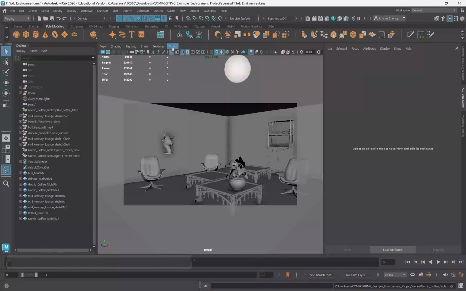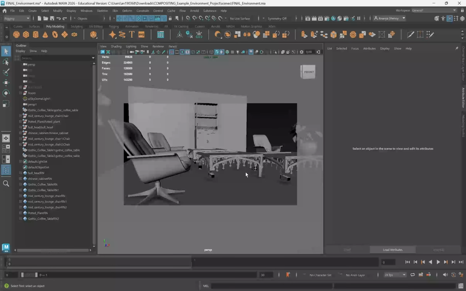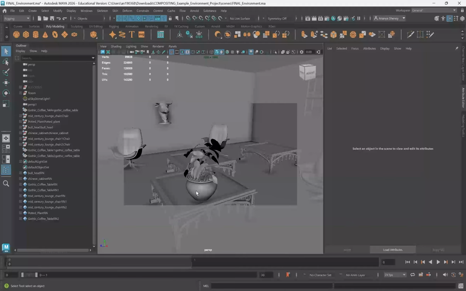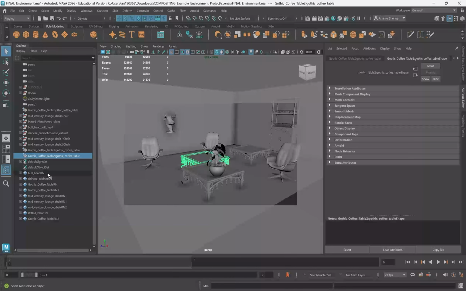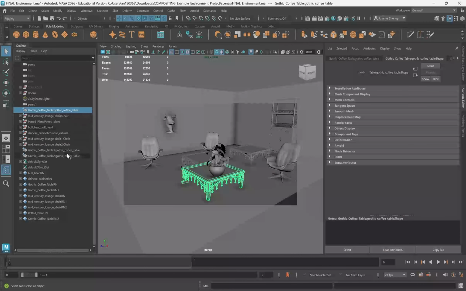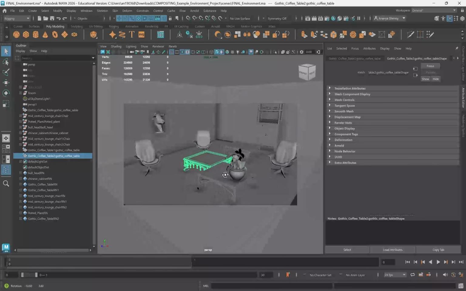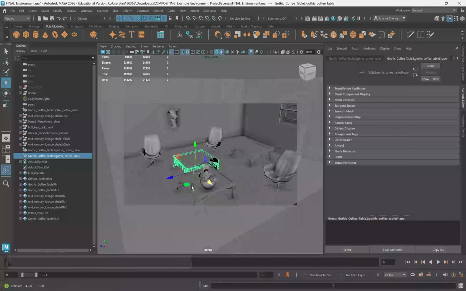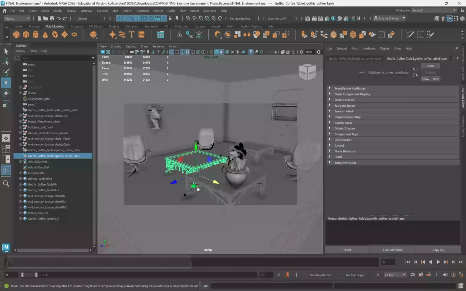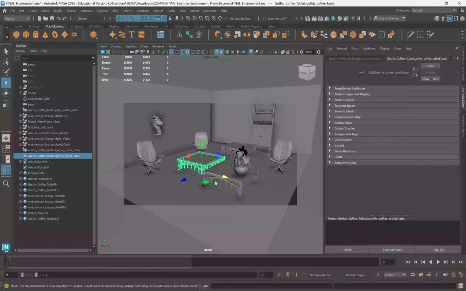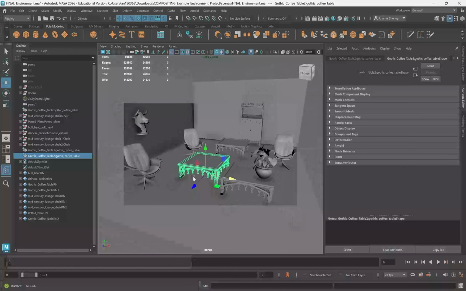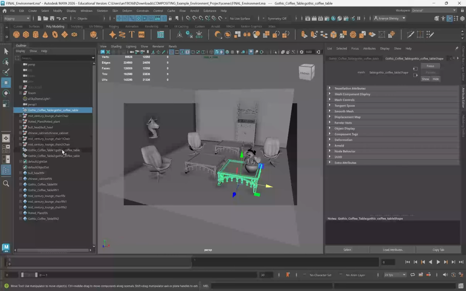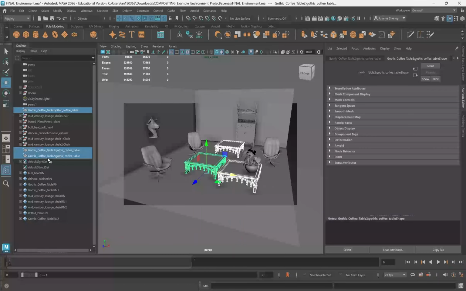You will notice that it brings in that file right at the center of the Maya window where it was originally modeled. We already had two versions of that Gothic coffee table in here. We had this one and we had one, and now it's brought in two. So this is how you would bring a reference in, and this is how you should bring in all your files into this environment. And the advantage of having your file be a reference is that now we have this Gothic coffee table in here, and all of these references are originating from that same Maya file.